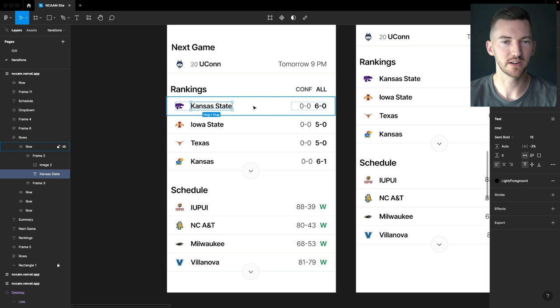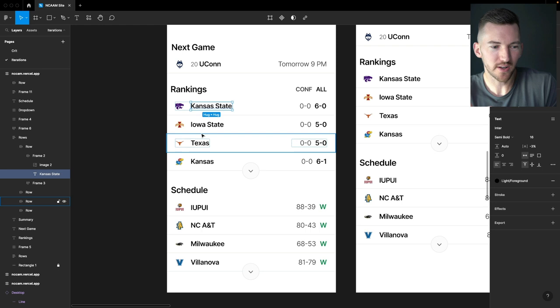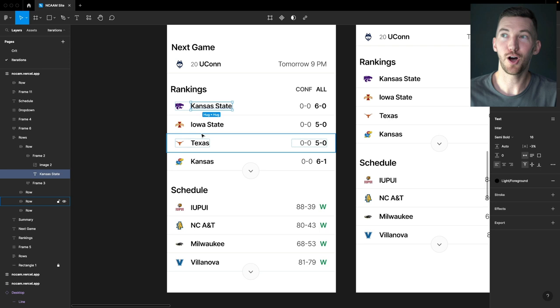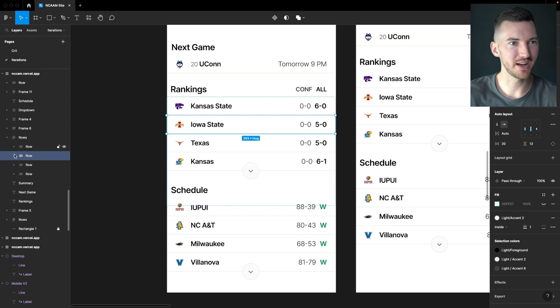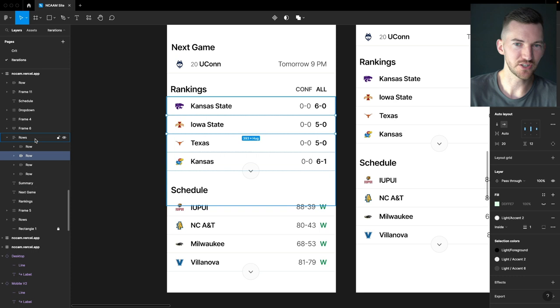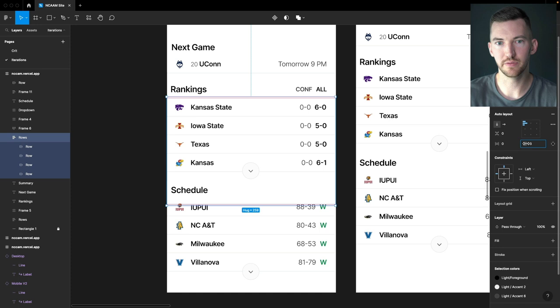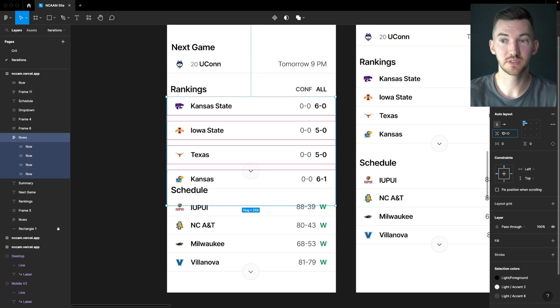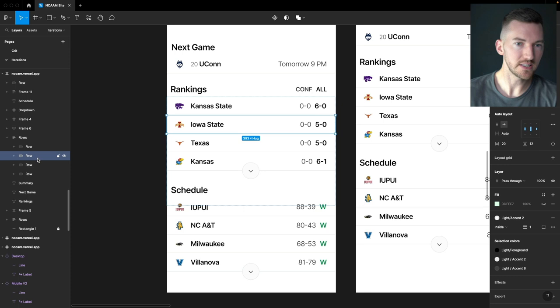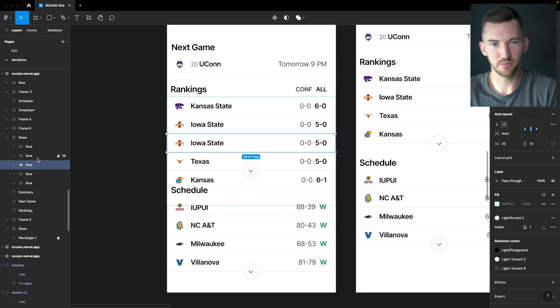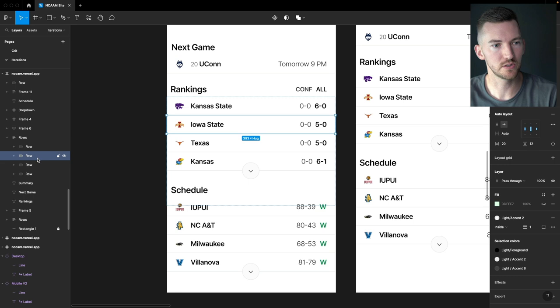And the nice thing about it is it really starts to turn into React components inside of Figma when you use auto layout and you construct auto layouts of layouts, if that makes sense. So for example here, if you look at my layers on the left-hand side, I have four rows inside of essentially a container that is also auto layout. I don't have any padding on here. I don't have any space between the icon or the items. I could if I wanted to, but in this instance, I don't need that. But it's cool because then it's very easy to say, okay, actually I want to just duplicate this row and I don't have to manually drop anything down or move things around. It all falls into the system. So I would recommend trying to use auto layout and working with it as you can.